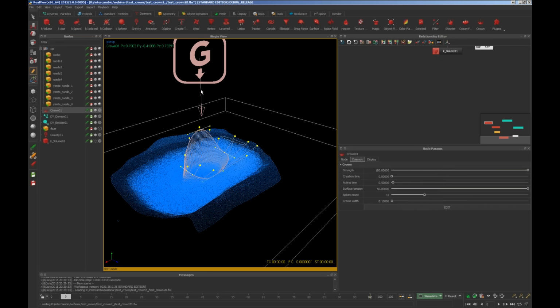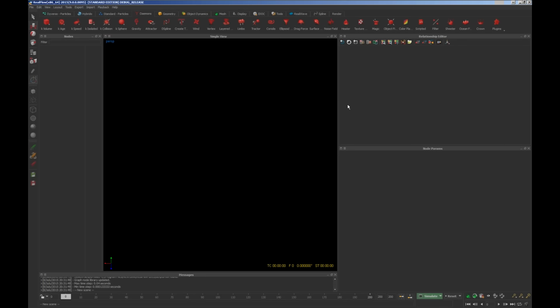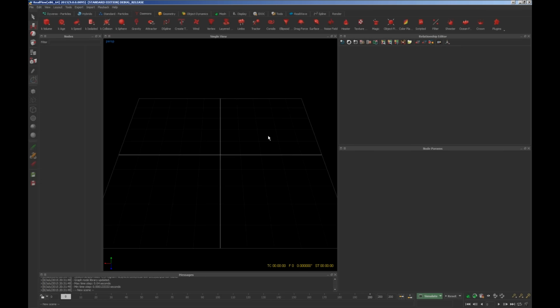Another major feature inside RealFlow 2015 is the OpenVDB mesher in RealFlow. Okay, I'm going to start a new scene. We agree we need better control over how the mesh is going to be built inside RealFlow.